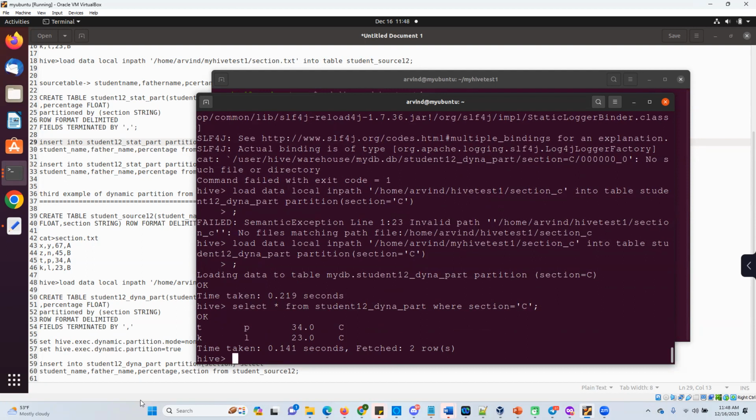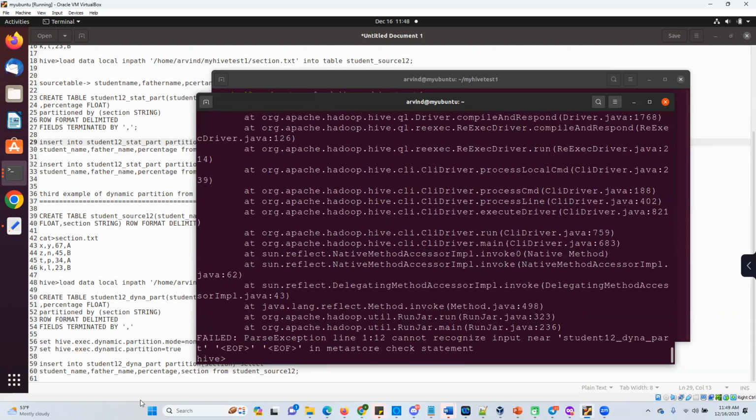It is done. But sometimes it is not doing. There is an MSCK repair command. You can use MSCK repair table; try it first on the student table. It is just repairing the table. Sometimes your data is not reflected. I think for drop partitions we have to do MSCK repair. For add partition, you added the data in the partition by using the load command, and you logically added the partition by using alter table, so your data will be reflected.